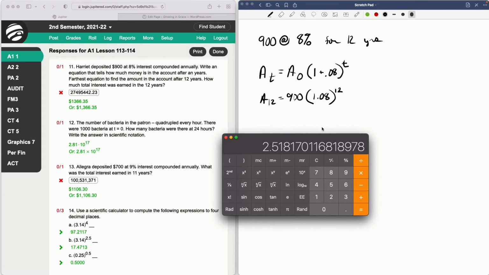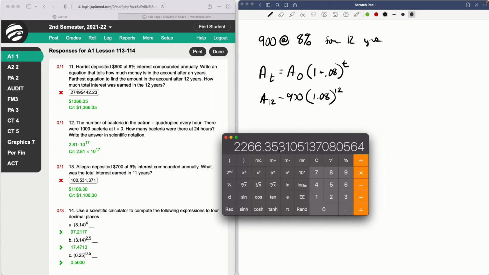All right, and I'm going to multiply that times the 900. Okay, so this is my total dollar amount that we earned with the interest. But banks just chop it off after 2 decimals, because this is the dimes and this is the pennies, right? The tens place and the ones place. So they chop it off right here. So all this extra interest that you should be getting actually stays with the bank. They don't pay it, and that's one of the ways they make money. But that's a different story.